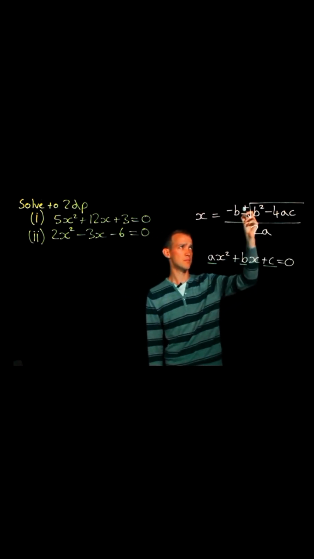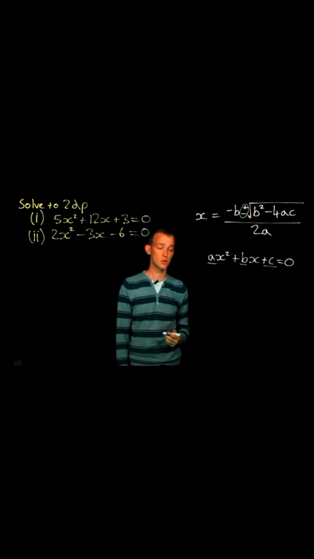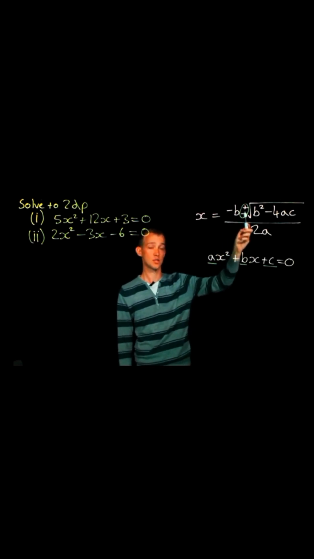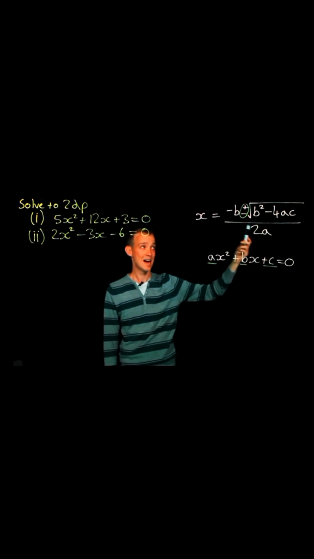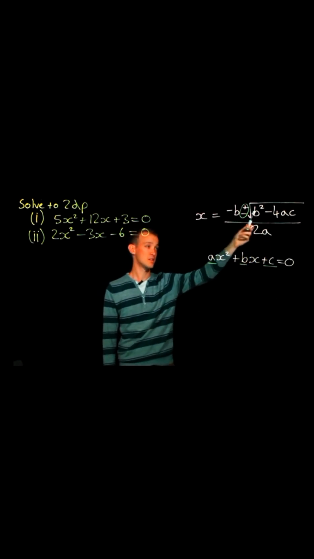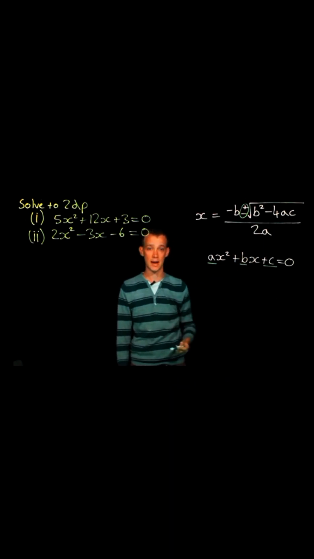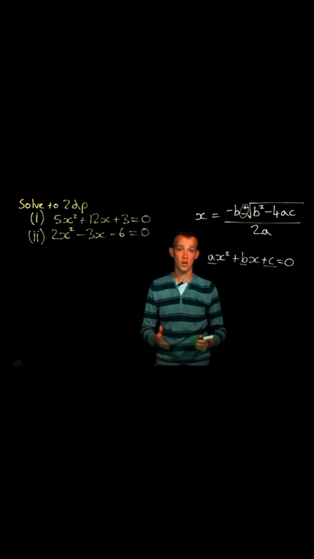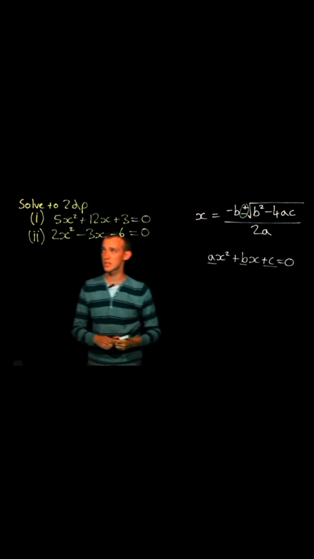Now you can see this plus and minus right here. We're going to get 2 solutions to these quadratic equations. One of them we get by doing minus b plus the square root of all this divided by 2a, and one of them we get by doing minus b minus the square root of this over 2a. You'll have noticed from factorising in previous videos that we found 2 answers to almost all quadratic equations. So let's have a go.